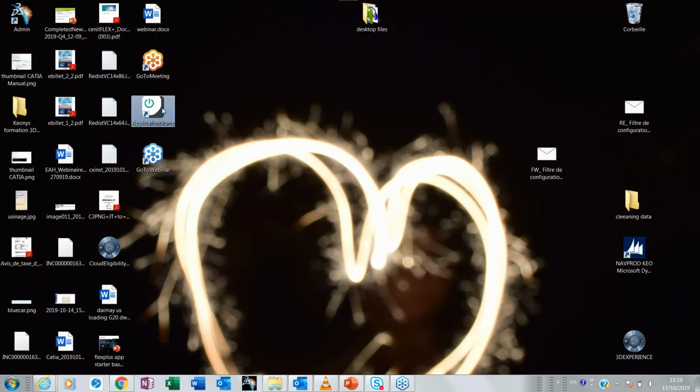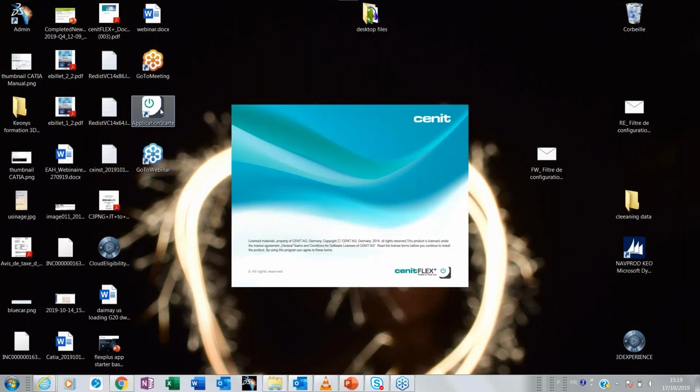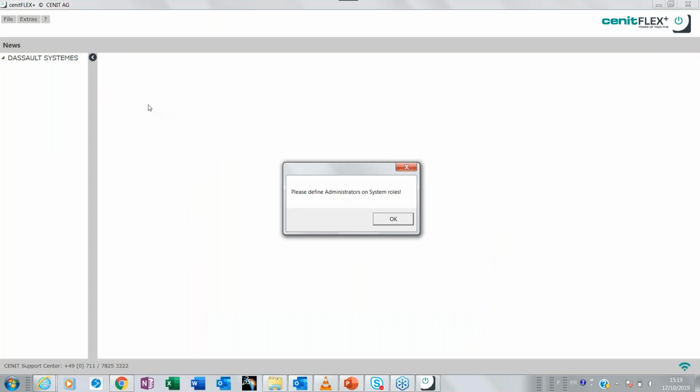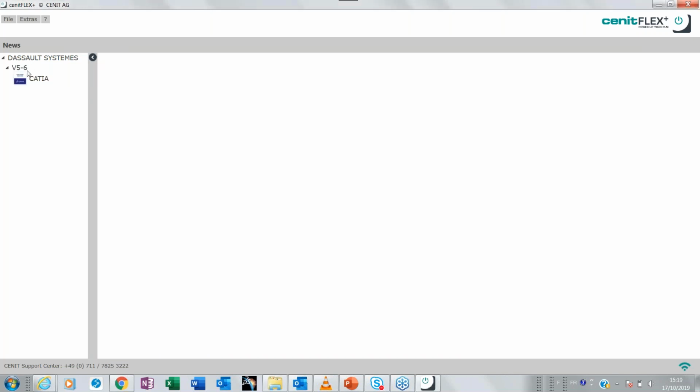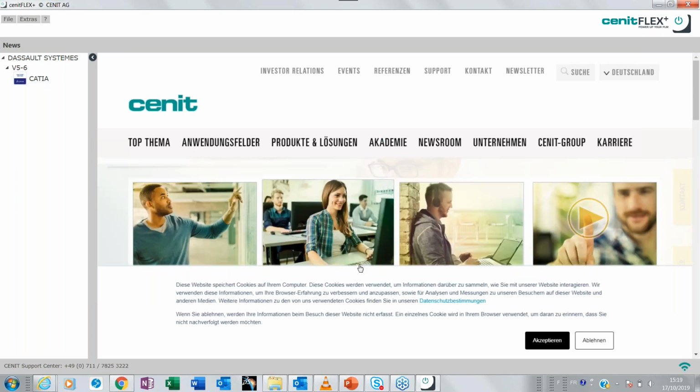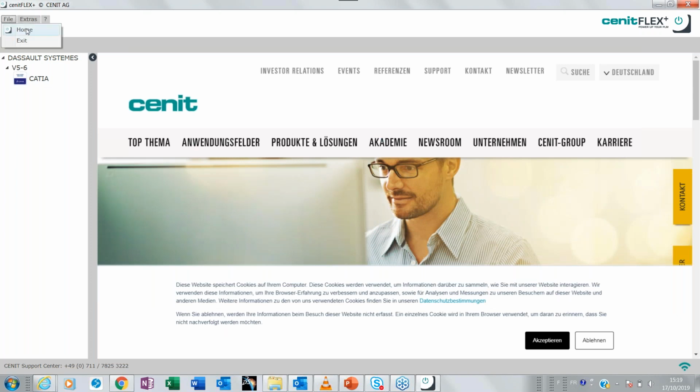I just installed this application starter for myself here with one CATIA environment. As you can see, I have not already defined an administrator. It doesn't matter. And I have only installed one CATIA. That's the homepage that you can see, and you can change it simply from the homepage here or from the options right here. If you need to install another category, you need to activate it from here, if it is something for 3D experience or a Siemens category of stuff. As you can see, I have nothing installed, so there's nothing to show.